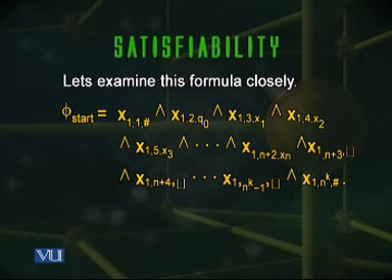Now let's read this formula after that. What does it say? The first thing says that the first symbol must be a hash sign followed by q0, followed by x1, followed by x2, all the way up to xn. And then the remaining part says that all the remaining symbols must be blanks and the last symbol must be a hash sign. That's precisely saying that the first row is the initial configuration.